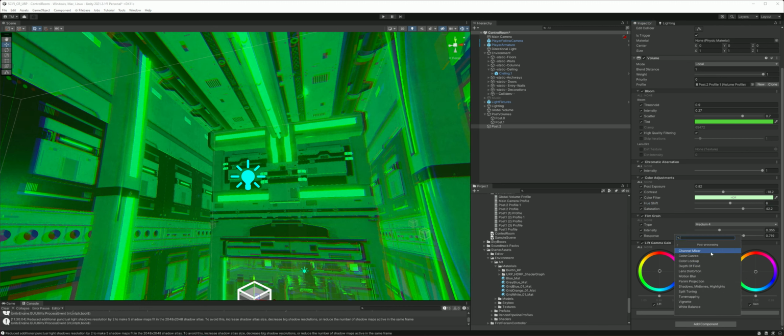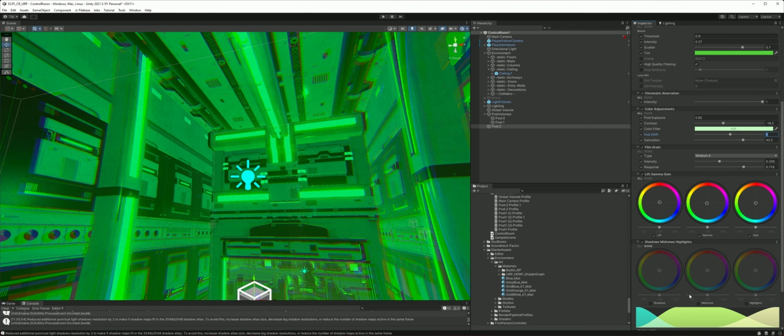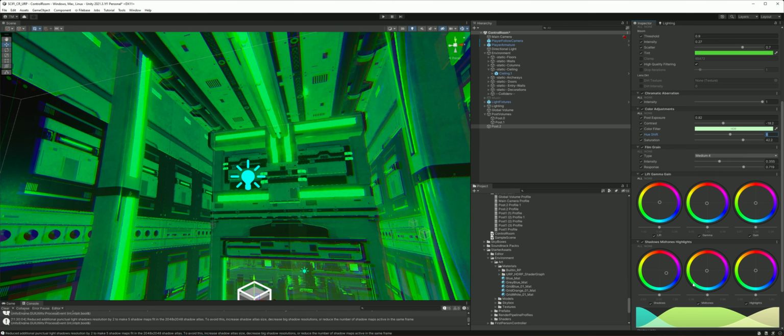Let's try out this one. We have shadows, we have midtones, and we have highlights. Kind of give it a little bluey to it, yeah? And then you can turn this up or down. I think we're going to go down with it.